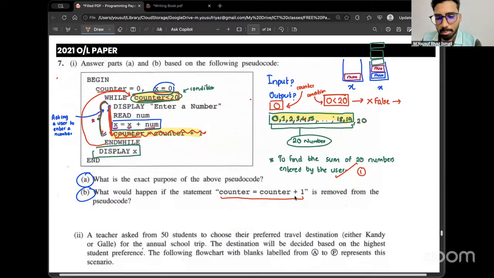So what would happen if the statement counter equals counter plus 1 is removed?